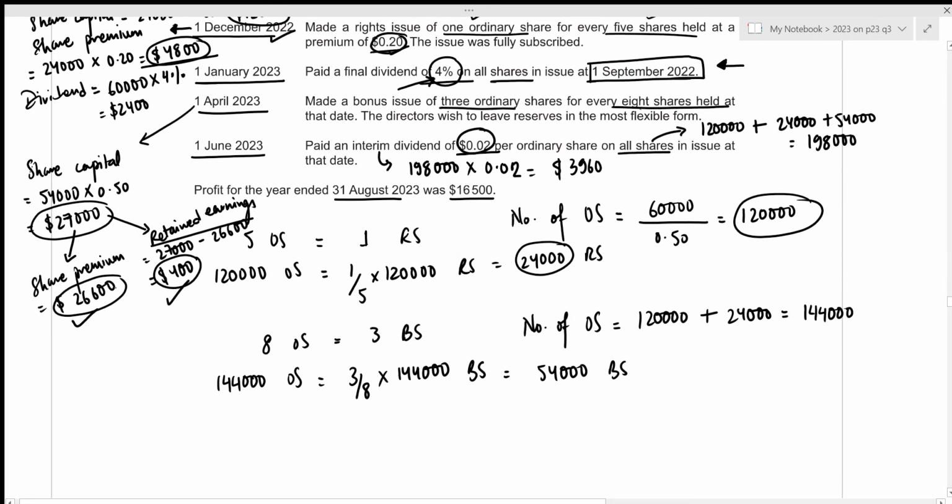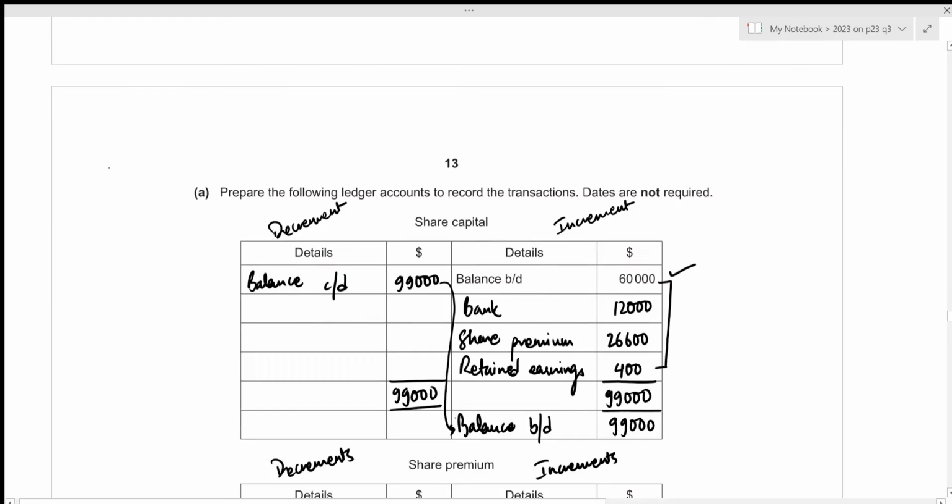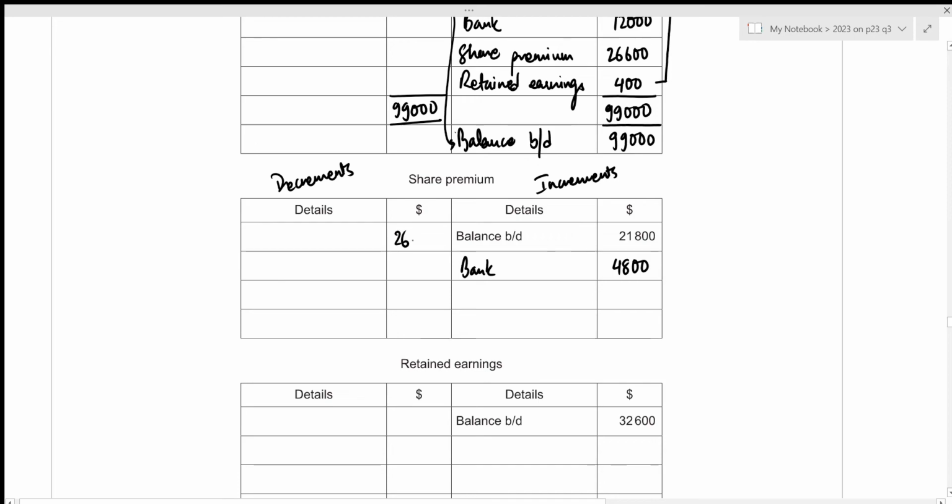And then also remember that the share premium used the amount of 26,600 in order to provide for the share capital. So this causes a decrement within our share premium. So this will go towards our debit side, and we can write this under the heading of share capital, since this amount was used to fund for the bonus issue. So on the debit side, we have 26,600 under the heading of share capital. And there will be no closing balance for this, since we utilize the entire amount within our share premium to fund for this bonus issue. So the total from both sides will be 26,600.